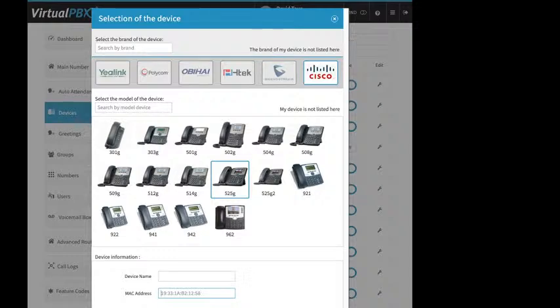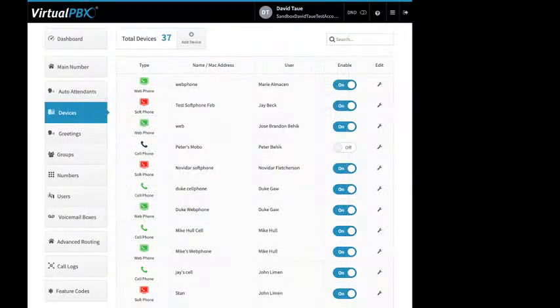So then you would click on Create Device, and then you assign it to a staff member. In terms of the dashboard here, you're done. But for the phone, you need to access the phone's web user interface, the web UI, and then you need to enter in a URL, basically telling the phone, hey, go here to get your config file. The phone then does so, downloads the file. It will reboot a couple times. And then once it's done that, it should show up as a green device here on your devices page.